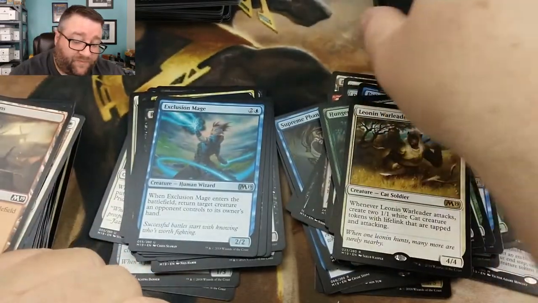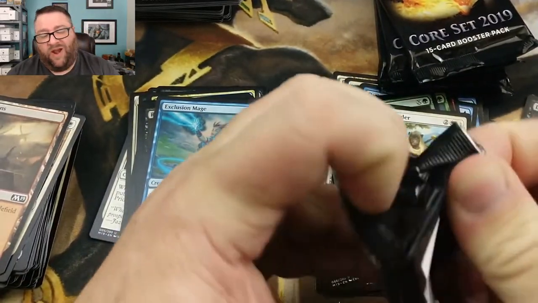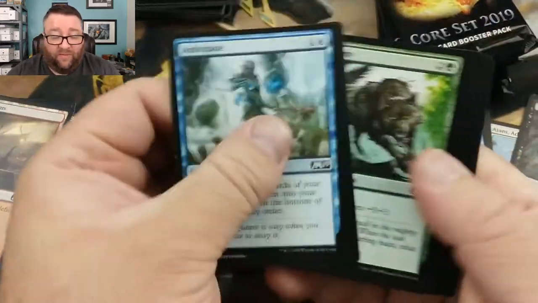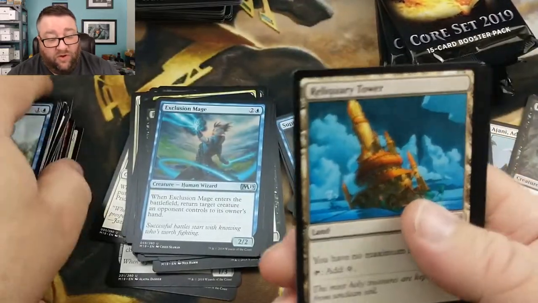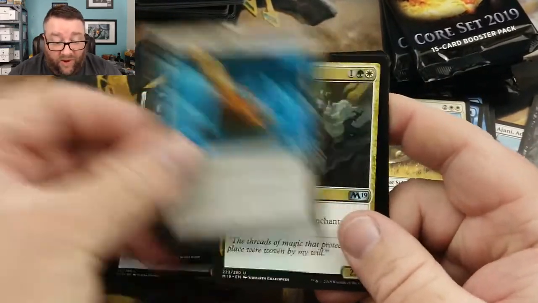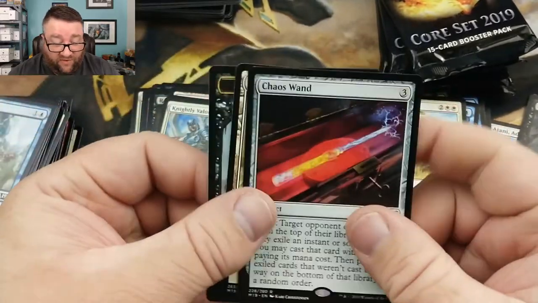So, you've noticed that down in the corner, you see the price pop up. We're actually going to tally those now and see if we can meet the price of a booster box. Now, one thing we're doing is we're only including cards that are $2 or more. So we're not going to nickel and dime it because, realistically, trying to move those cards is kind of hard. We got Reliquary Tower, Satyr Enchanter, Knightly Valor, and Chaos Wand.